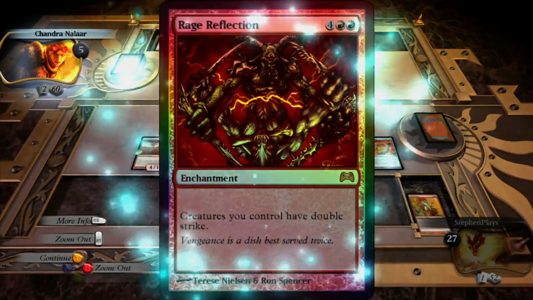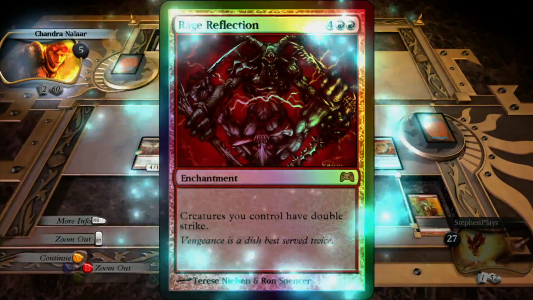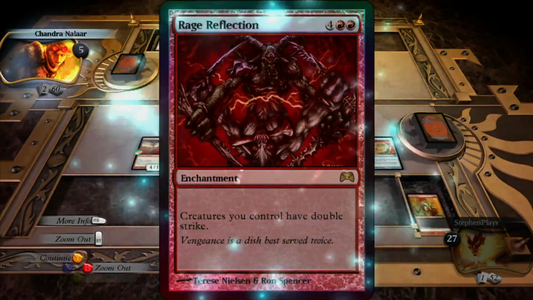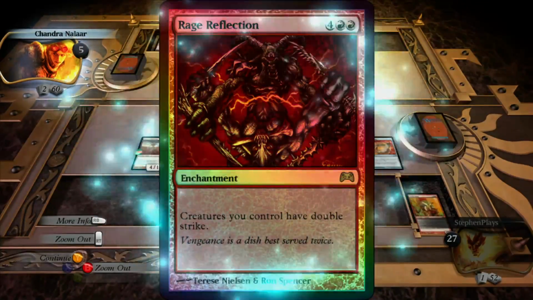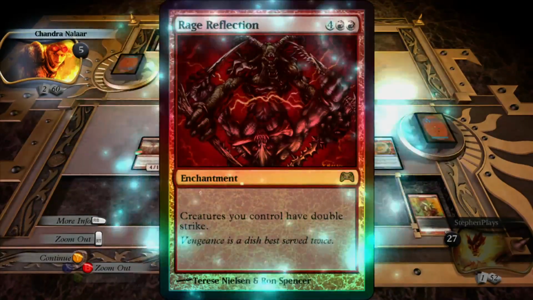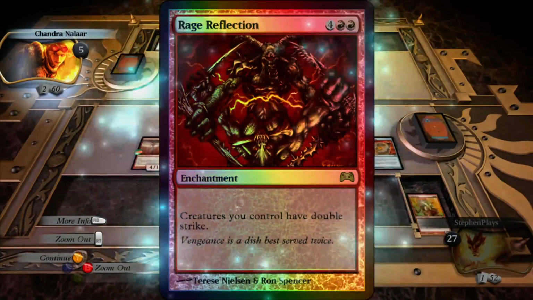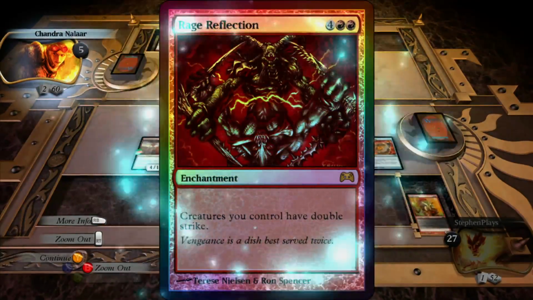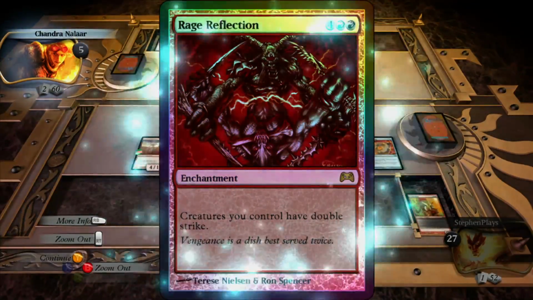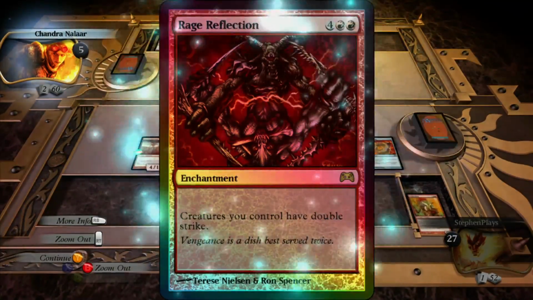Rage Reflection. Creatures you control have Double Strike. Double Strike is pretty cool. How Double Strike works is you do first strike damage, and then you do damage again. We talked earlier about one of the white creatures, Youthful Knight, who was a 2-1 first strike, meaning that he did his damage first. He did it before you had a chance to do your damage back to him. A 2-1 first strike versus a 1-1, they would not trade. The Youthful Knight would kill it.